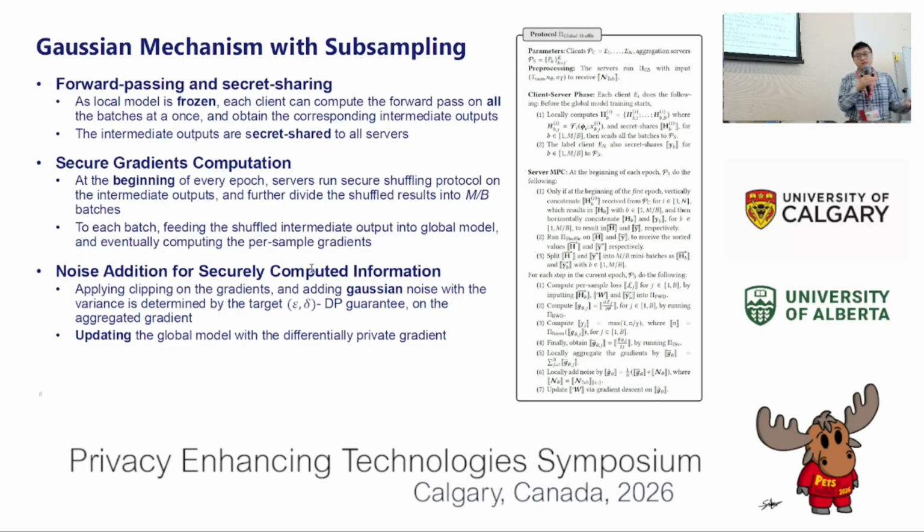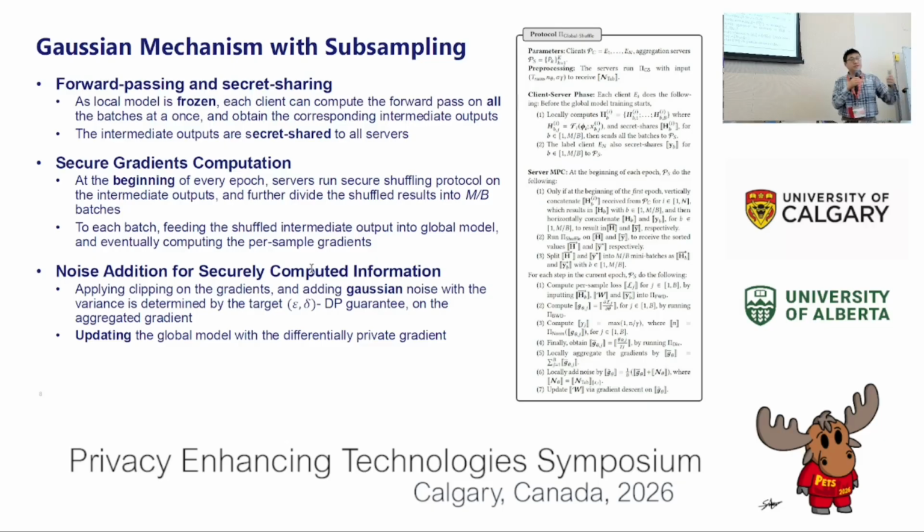So what we do is that at the beginning of every epoch, we run the shuffling protocol one time, and we get a new one, we call it H prime. And then we just divide H prime into multiple batches, pass each batch into the global model, and start computing the gradients as we said before. Oh, sorry, I should mention that as the first step, once we upload all the intermediate results, the clients can just leave the protocol because this is just a one-time communication.